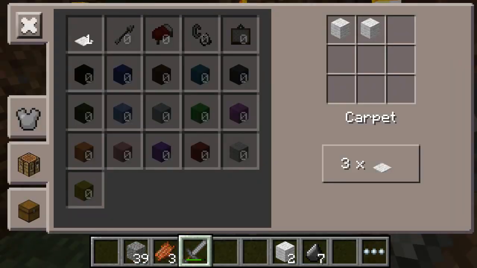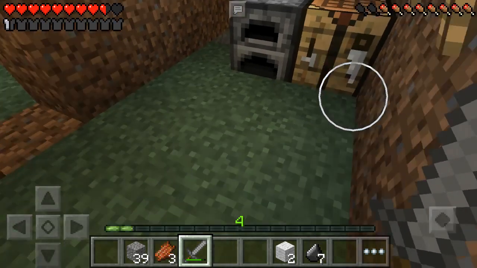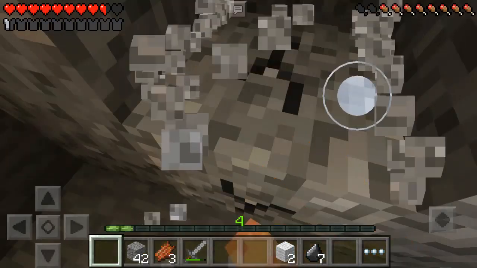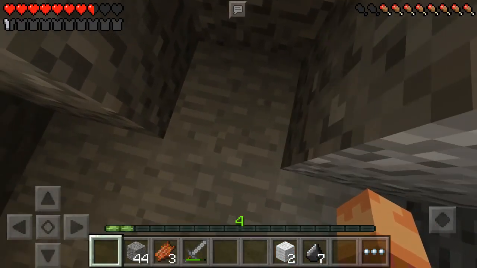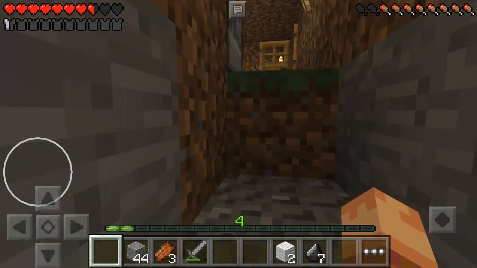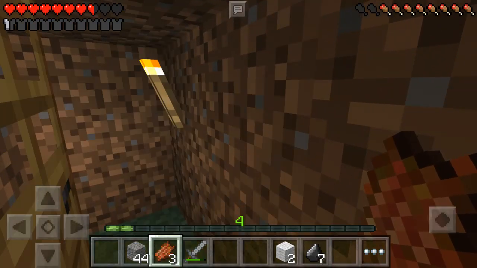Can you make white wool? How do we make blue wool? Lapis. Wait a minute. Whoa. So there is a monster trying to get me through there. That's a bug. Oh no, it's just a bug for some reason. It's there. We can eat.